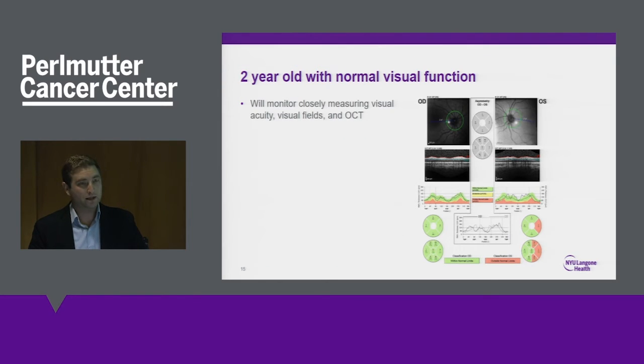And so, for example, in the child that I was talking about before, this is a picture of their OCT scan of the nerves, and there is maybe some concern for some thinning in that left eye as well. And so this is a type of child where, working with the NF1 team here, we'll make sure that the MRI scans are not changing, make sure the visual function's not changing, make sure the OCT scans are not changing. You put all this information together in order to understand how this optic pathway glioma is affecting vision. It's not easy, especially in younger kids.